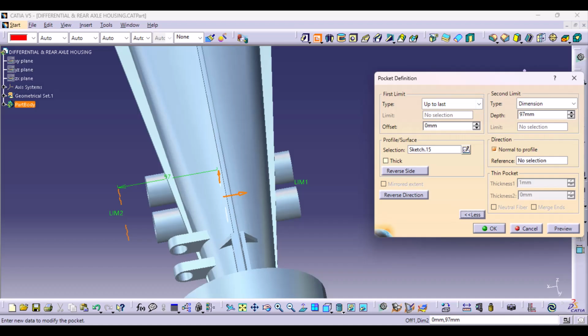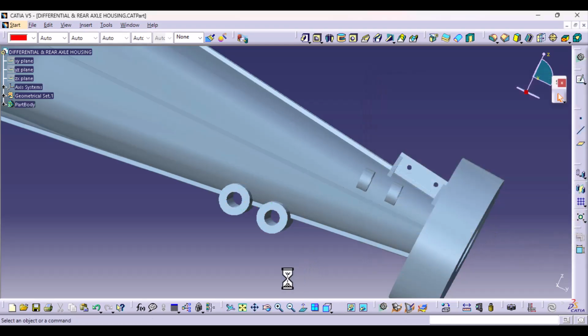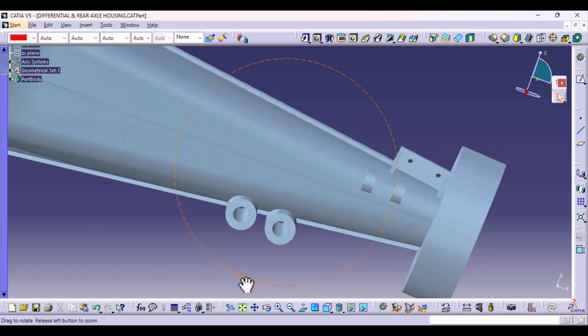Oh, limit 1 is already up to last. This one can be up to last as well. Now let's go with dimension and leave it on that side. And now we've got it through like that.